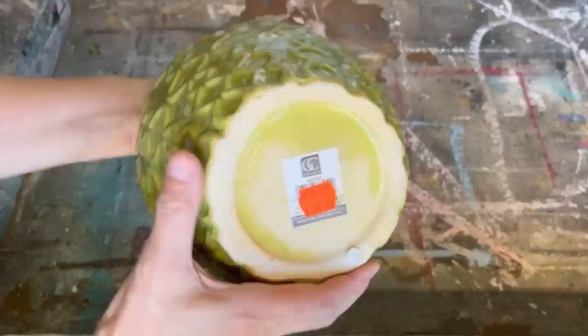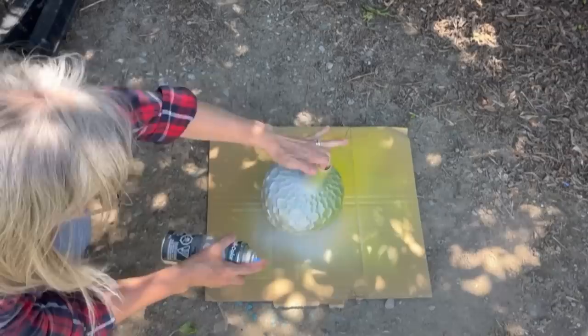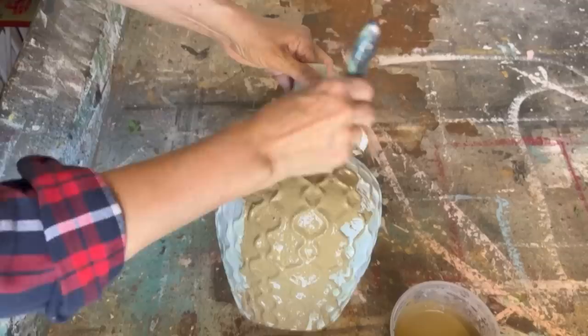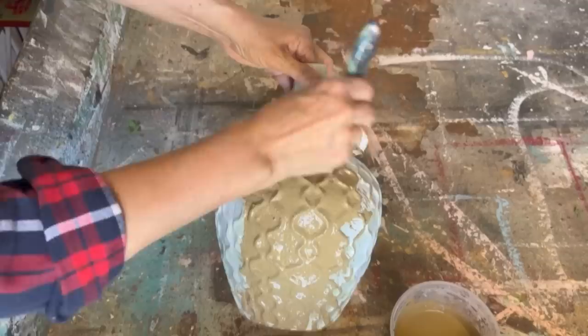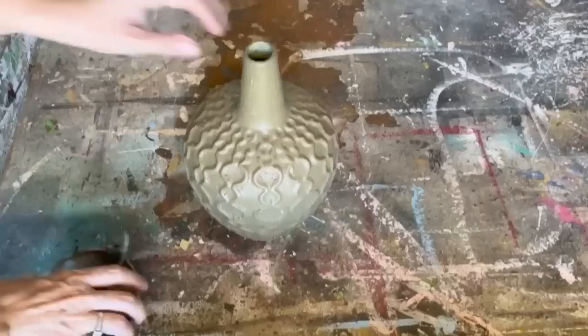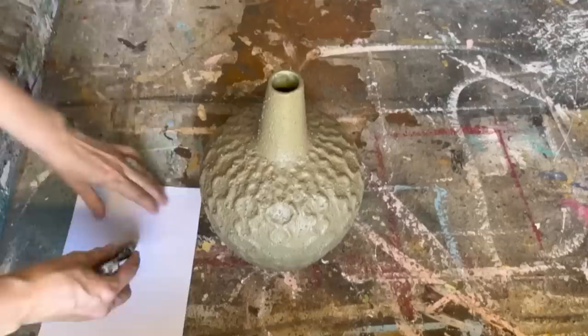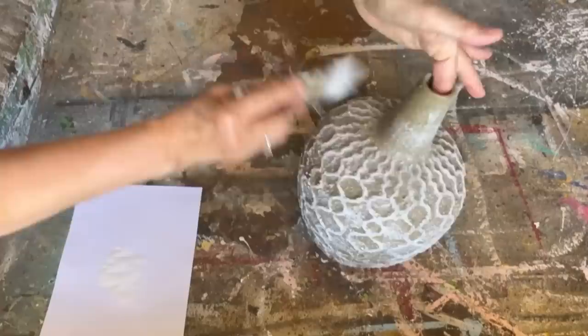I'm going to upcycle this vase I picked up at a yard sale for a dollar — it still had the price tag on it, $29.99. I wasn't fussy about the green color. I took it outside and sprayed it with some primer, let it dry completely, and then painted it with some sand paint. If you've never used sand paint, you need to give it a try — the texture that it creates is fantastic. I put on two coats, letting it completely dry in between, and you can see the graininess — it almost gives a stone finish on your projects. You can take any glass vase or glass jar and really update it with sand paint. When it was completely dry, I thought it needed a little bit of depth, so I'm dry brushing on some white chalk paint. Love the way that it turned out. What do you think?